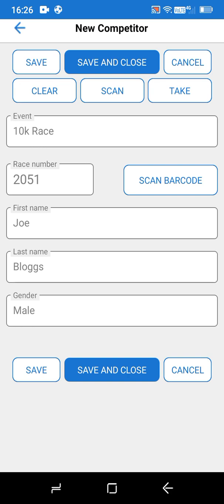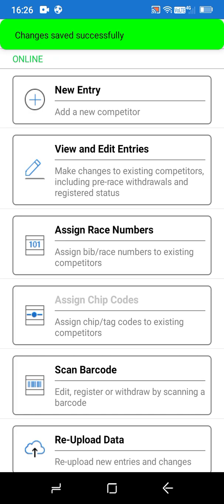But I will know once all races have started how many are in the race. So you might have 702 people entered, but as soon as the last race starts, I can tell you exactly how many people are running. If you have ordered 700 medals, I can come up to you and say, well, look, you've only got 650 across all events, even people who have entered on the day. If you want to give them a medal, you can. There are sufficient. So we've typed in his details. We now save him. He's now in that race.